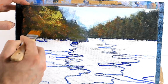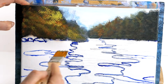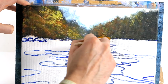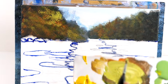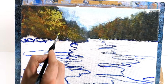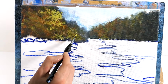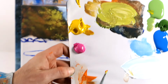And look, you can use that brush and just create loads of different shapes of bushes and branches. It's really, really cool. And what it does as well, it just makes it more realistic. You've got areas that are muted because they're in the shade, and you've got areas that are in the sun that are getting highlighted. So by having a different variation, it's really, really cool. And as I say, once you've used that big brush, you can always get a smaller brush and put in odd leaves and odd bushes that are getting hit by the light. So they're getting much more light on them, so they're more vibrant.